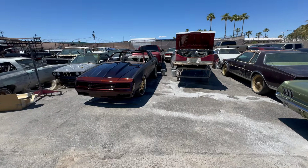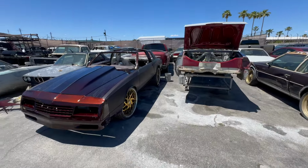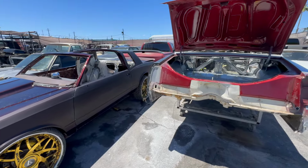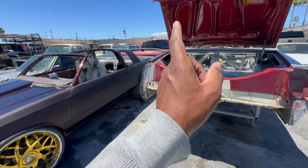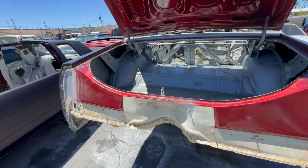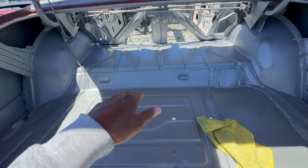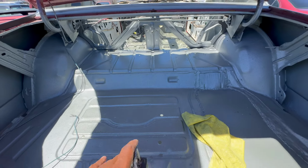Guys, so here the brothers Monte Carlo side by side. We're color sanding and buffing this one. And this one, like in the last episode, I showed you we were about to do this coating. And here it is.